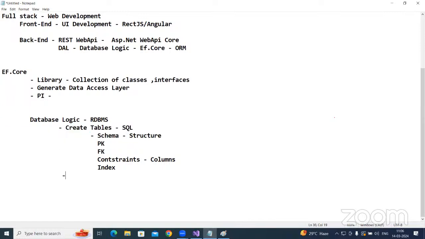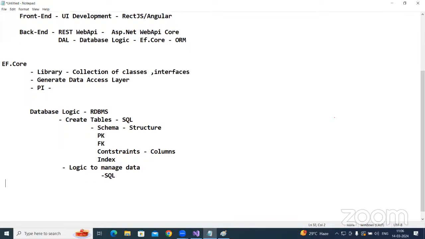You need to write a logic to manage the data. What is that? The logic to manage the data is again written by using SQL.